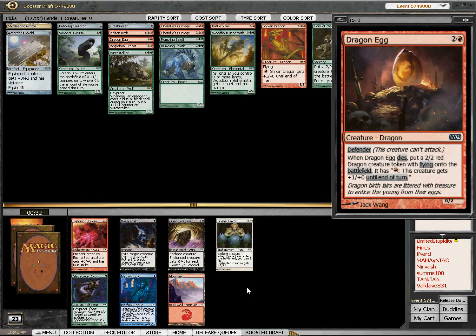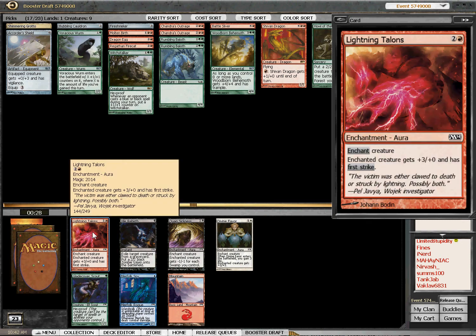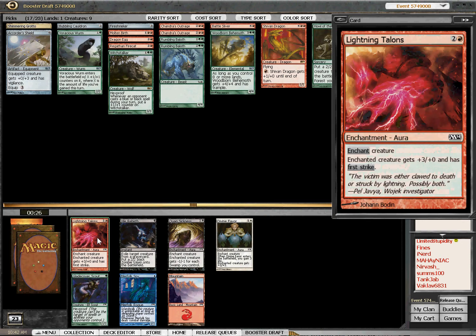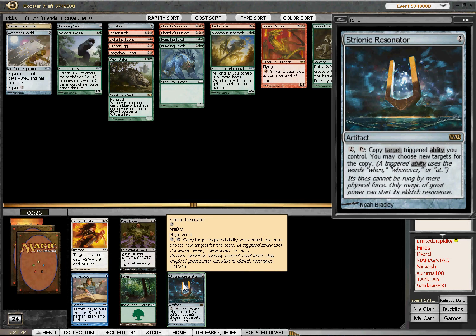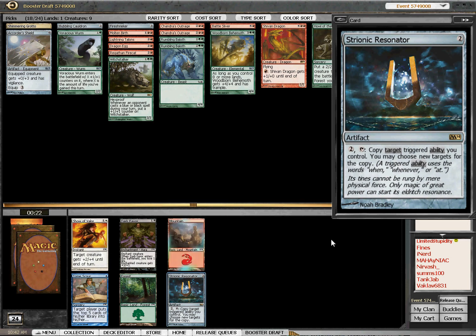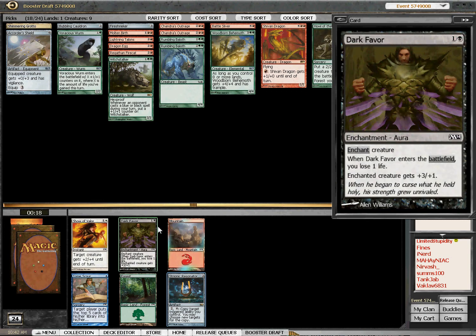Alright, so this is what we opened, and the Lightning Talons came back, which is not something I'm super happy about, but it does seem that red is reasonably open, at least. Strionic Resonator. I might just rare draft that. Although Dark Favor, cutting Dark Favor, Show of Valor could be reasonable too.